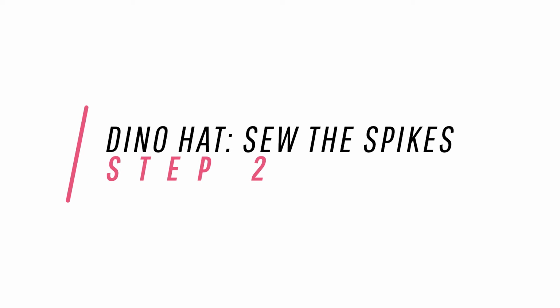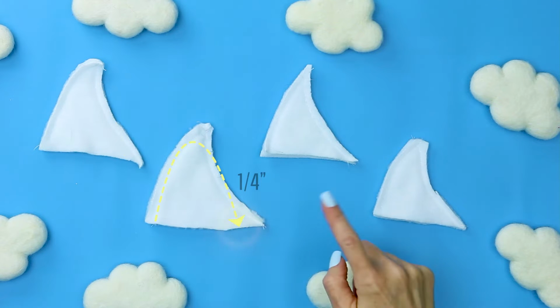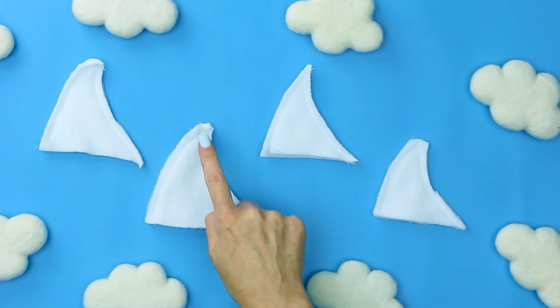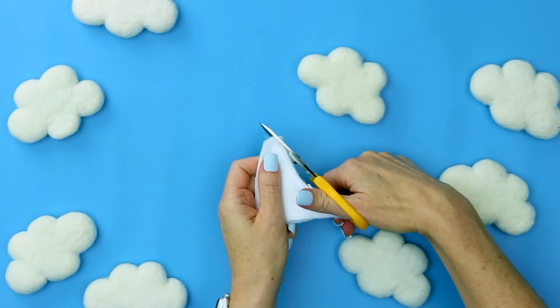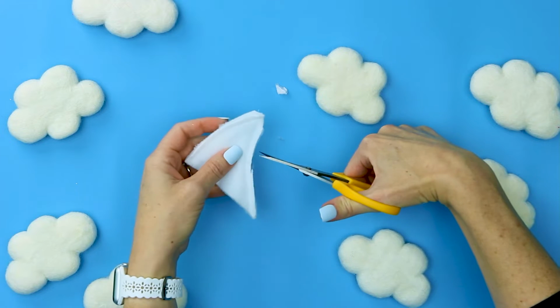Step 2. Sew the spikes to the dragon hat. Sew each horn together. For a baby, use a 1/2 inch seam allowance. For children and adults, use a 1/4 inch seam allowance. Sew the 2 sides of the horn, leaving the bottom open for turning. Trim with scissors close to the point of the horn. This will give a nice point when turned.